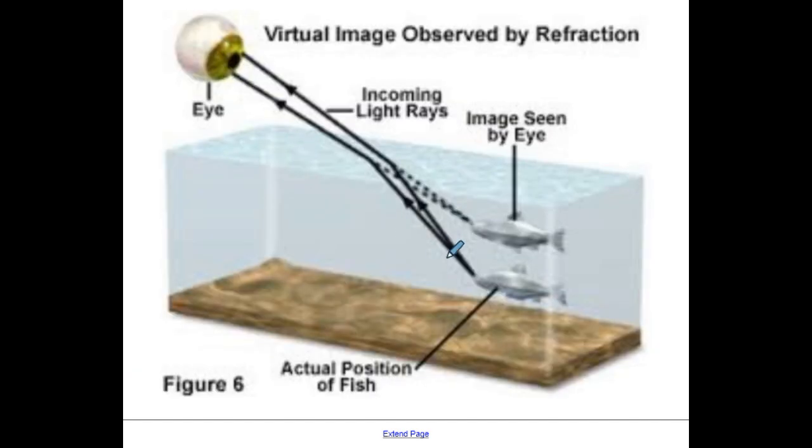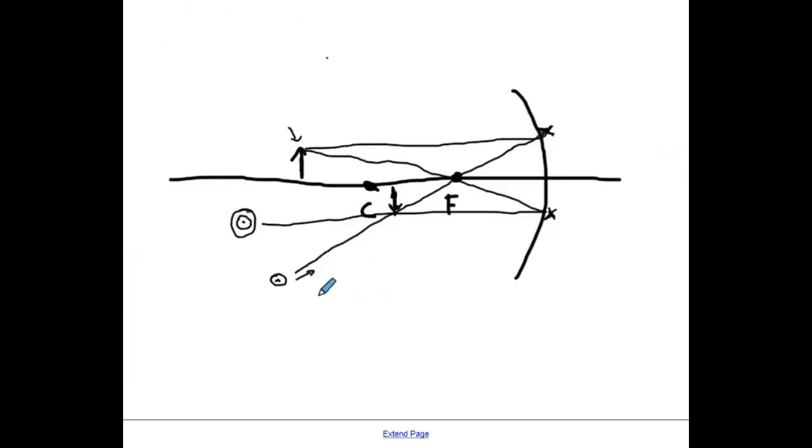I got one more picture here, and then I'm going to talk about another practical application. But I mean, here's the exact same thing, right? Light rays are bouncing off the fish and into someone's eye. And I think it's really important that we recognize that, because often when we draw images like, say, this one right here, these ray diagrams, if this is an eye or if this is an eye, we kind of like to consider that the eye is traveling along this trajectory. But that's not really true, right?